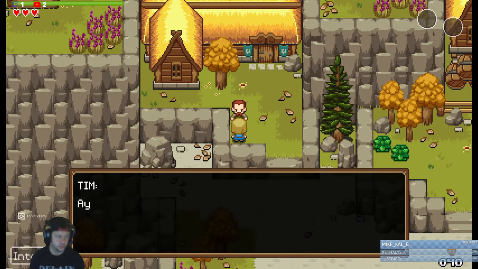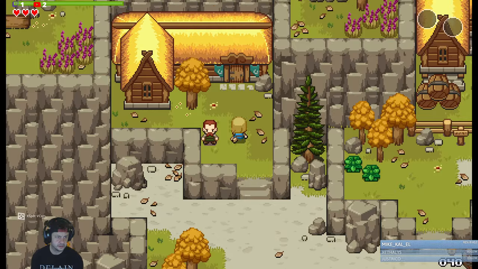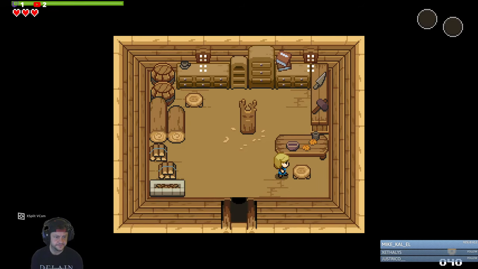Who be you? So you're going off to find old Mallow, eh? I'm sure he's fine. It's a good reason for being away so long. So you got there, champ? It's a really nice carving of a deer? A rabbit? I want to steal all your stuff, but none of you has any stuff. Well, that's unfortunate.